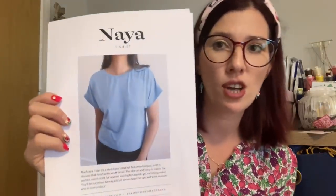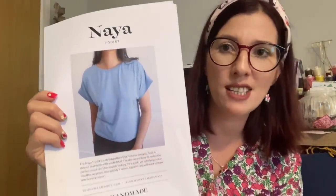I've talked before, Ruby is autistic, has quite a lot of sensory sensitivities around clothing and things. Fabrics have to feel right on their skin. They like wearing quite loose fitting garments as well. So this t-shirt has been absolutely perfect for sewing a couple of t-shirts for our holiday. So it's called the Naya t-shirt. As you can see, it's quite a relaxed fit t-shirt.